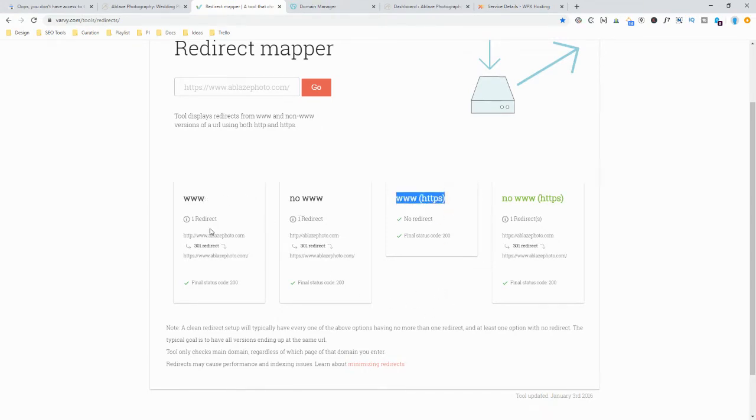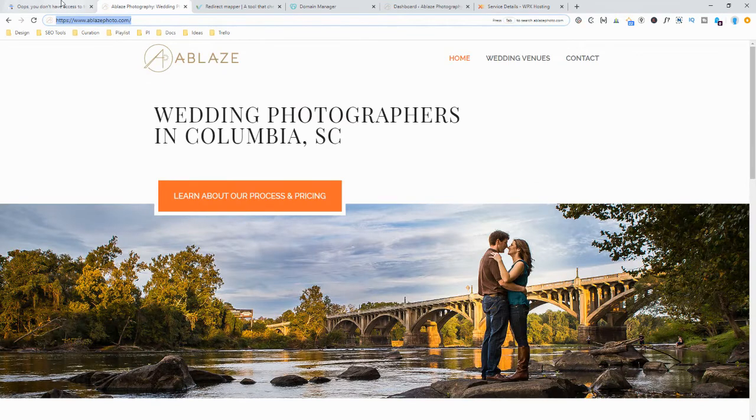You can see that the www redirects to this one, the no www redirects to this one, and the no www HTTPS redirects to this one. Everything is working properly here. So if I were just going to set up one property in Search Console, it would be this one, https://www. So it's important to understand with or without www is different, and with or without HTTPS is different. These are all different possible combinations of your address that in Search Console mean something completely different. Okay. All right. We'll get into much more of that. For now, we found the canonical address and we're going to verify that one.